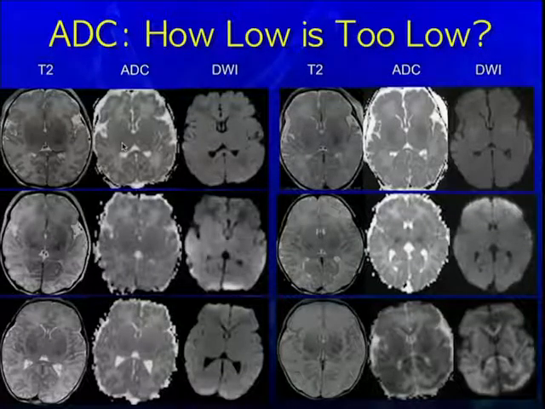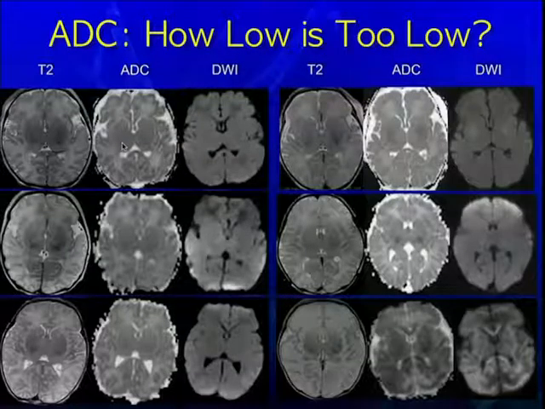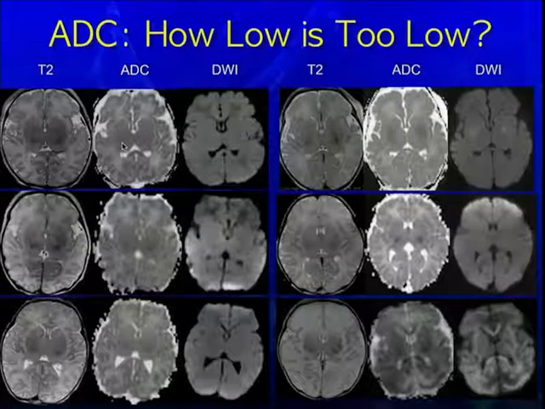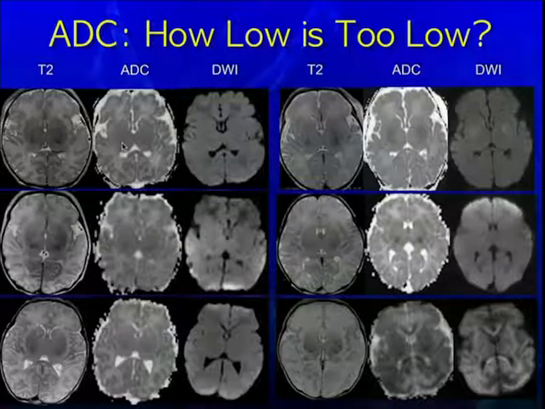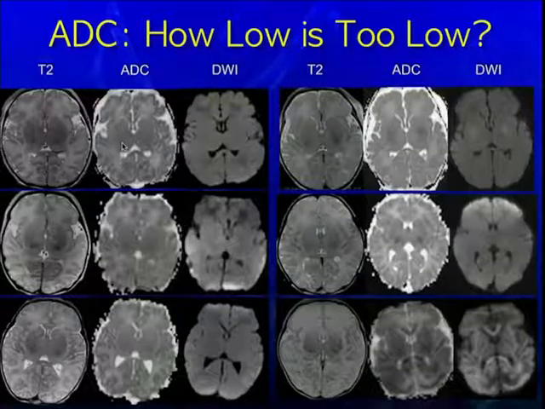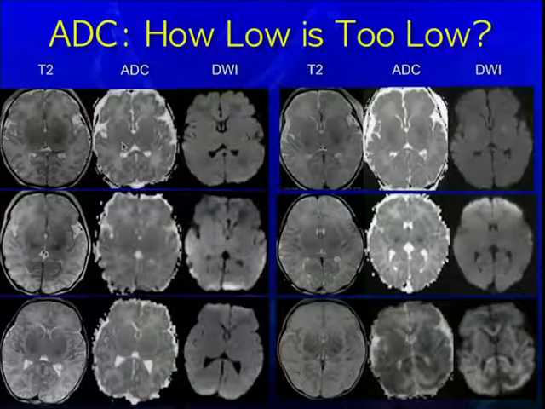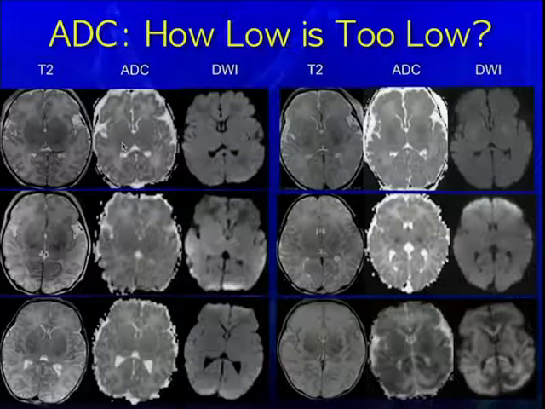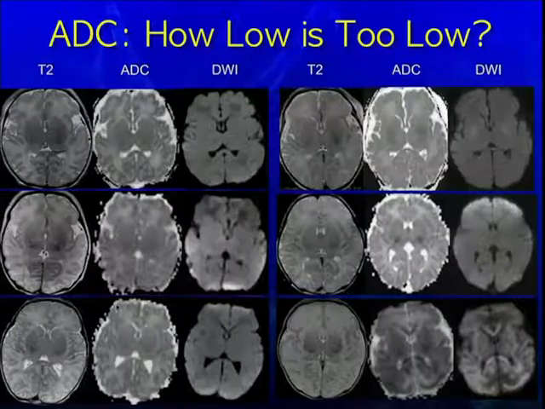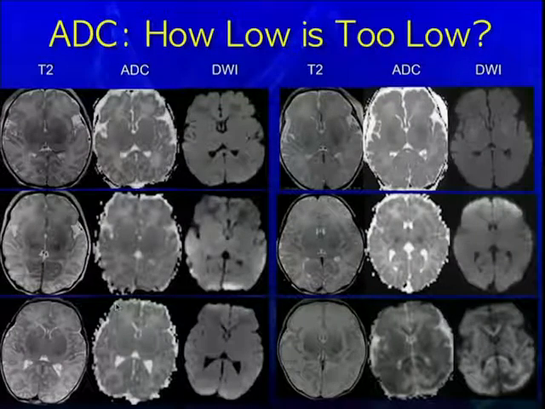So how low is too low? What we've been doing to date is relying on our experience and our visual perception. But my problem is, even though I've been doing this for many, many years, unfortunately what I call normal probably is related to what I read the scan before. Our ability to call normal drifts depending on what we see that day. So it's a very challenging task, and there's a lot of variability in our reads as a result of that.